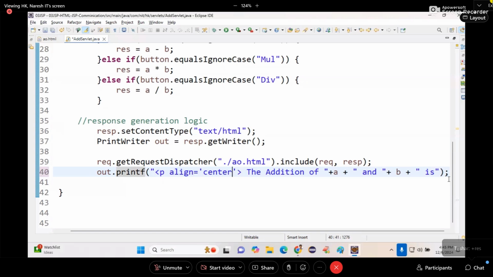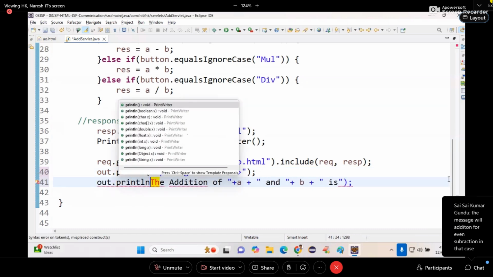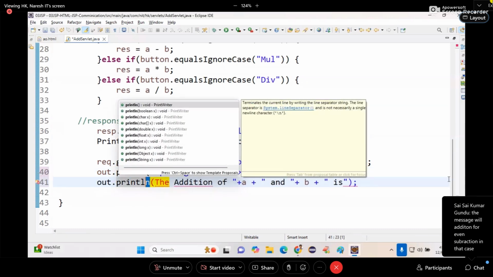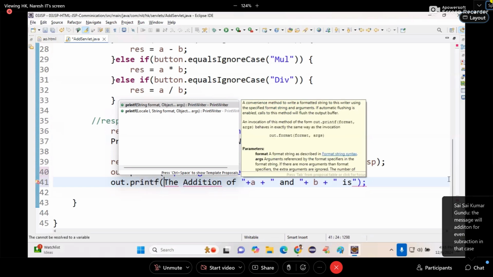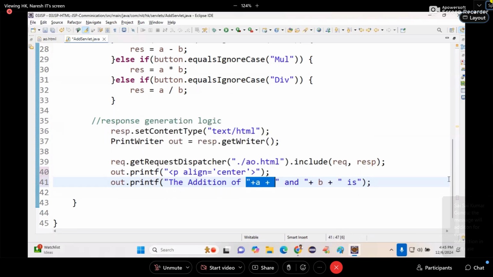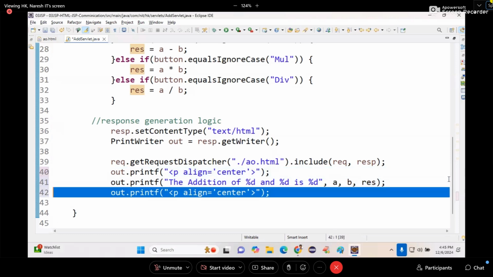Out dot printf I can use now. Out dot printf of the addition of percentage d and percentage d is percentage d, comma a, comma b, comma res. Should I close P here?